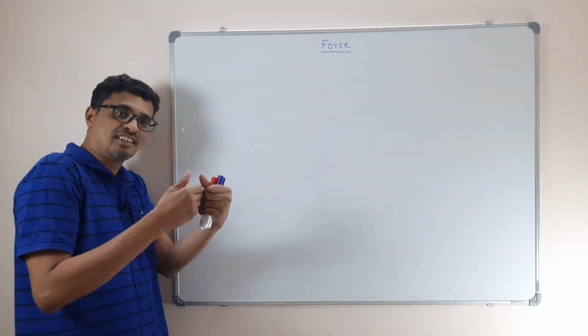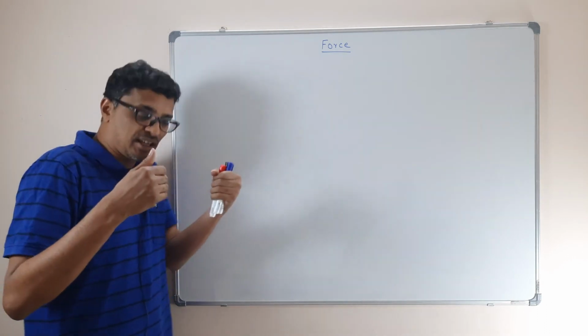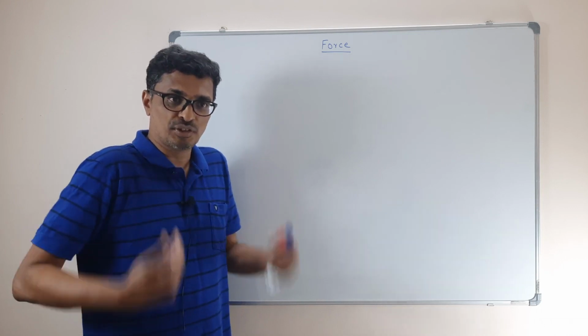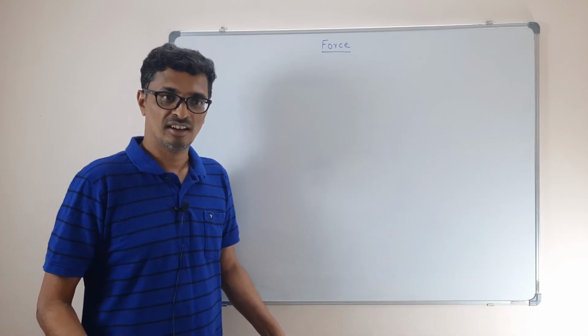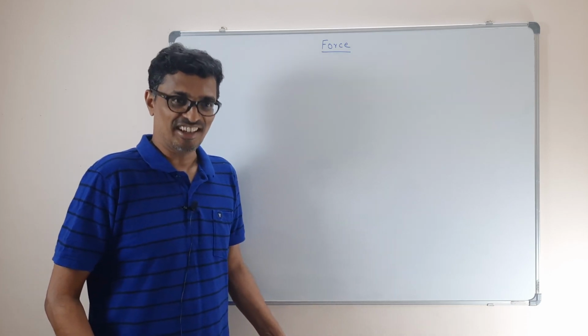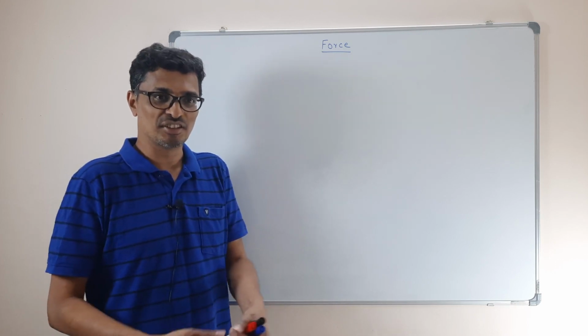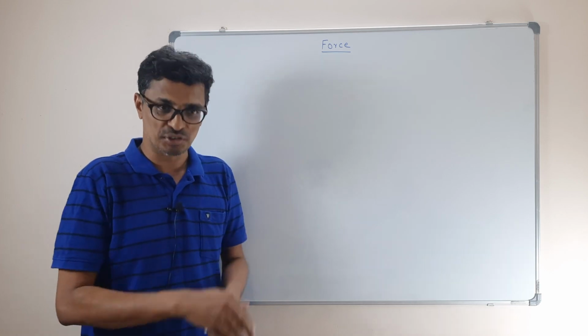The two bodies are in contact. I am standing on the ground. Is this force a contact force or a non-contact force? Whether I'm flying in the air or I'm on the ground? Right, so it's a contact force. So if you hit a carom coin, it goes and hits. These are contact forces.